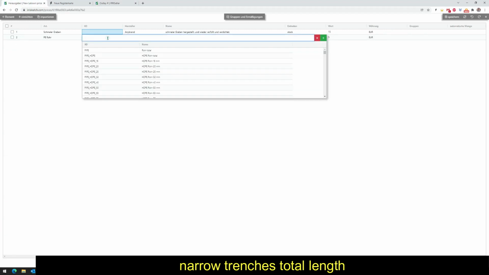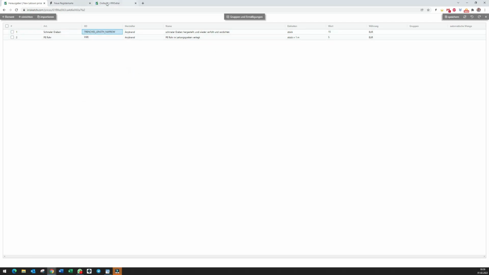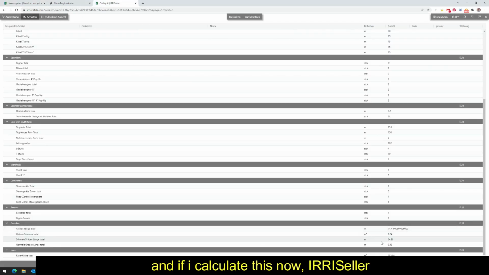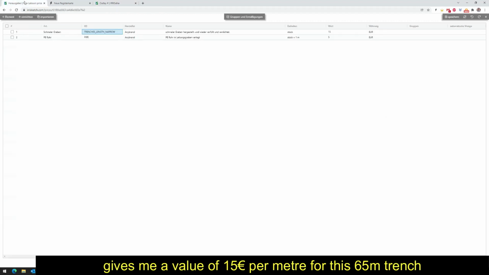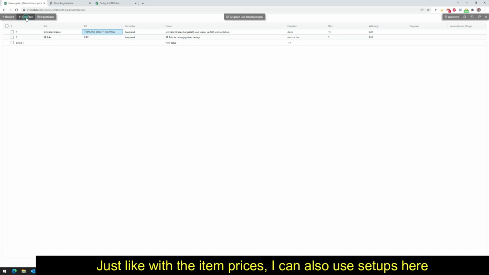Narrow trenches, total length. There is the IID. And if I calculate this now, IRRISeller gives me a value of 15 euros per meter for the 65 meters of trench. Just like with the item prices, I can also use setups here.